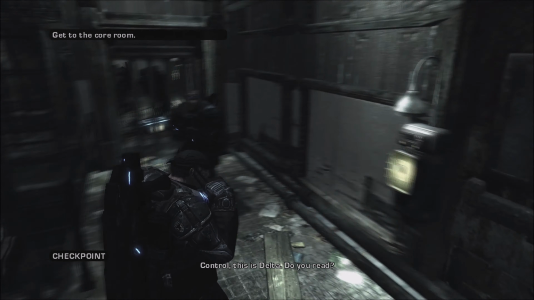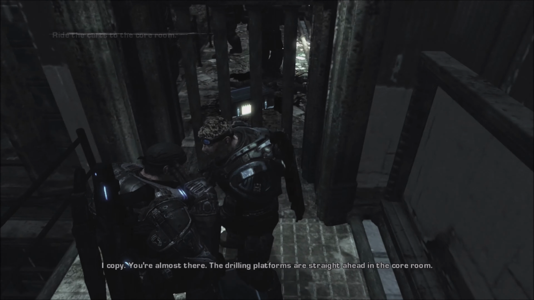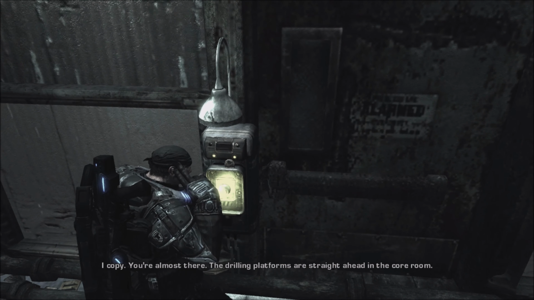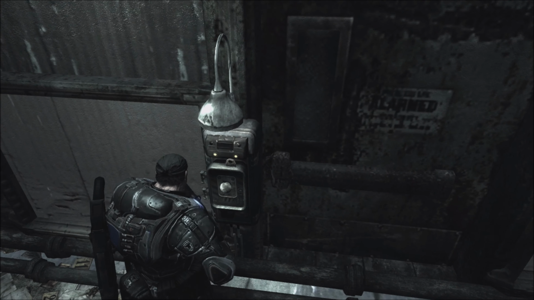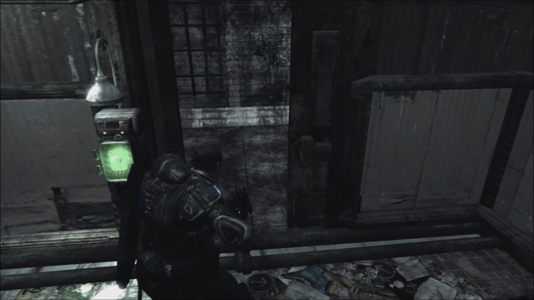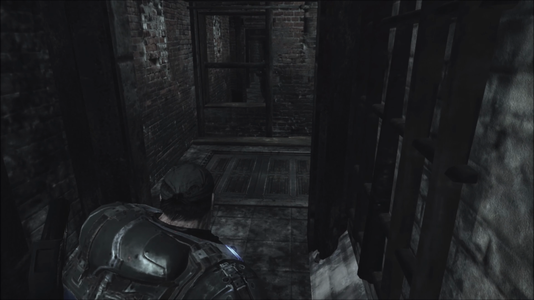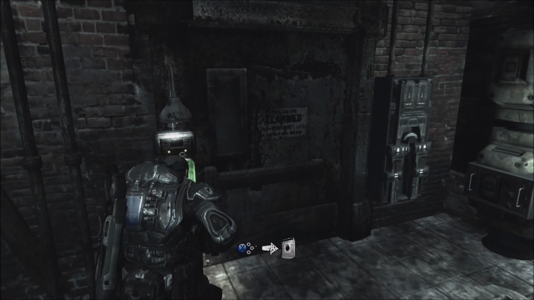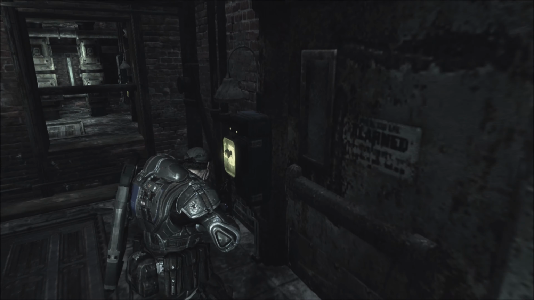Control, this is Delta. Do you read? Get to the Coalition. I copy. You're almost there. The drilling platforms are straight ahead in the core room. You guys hear that? Yep. Then move out. Watch our corners. All right. Good dead. Hostiles!